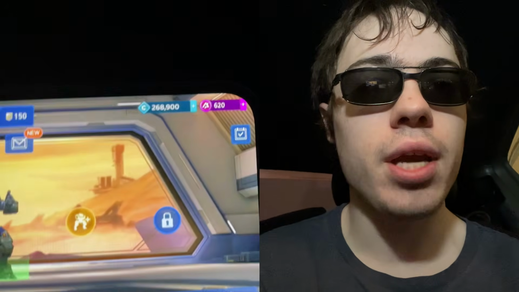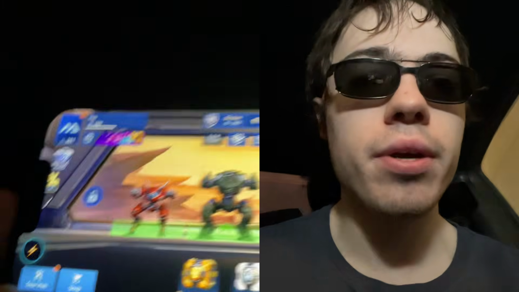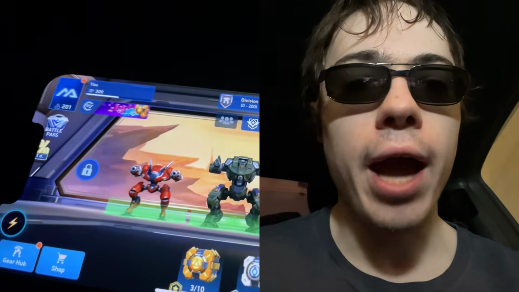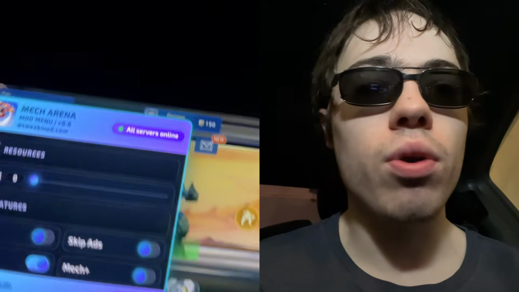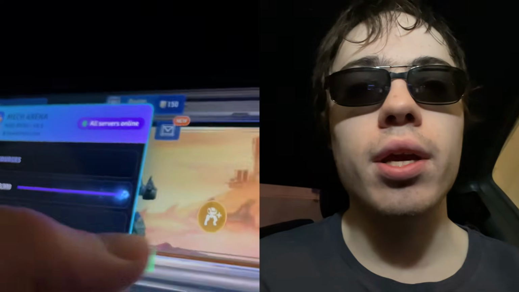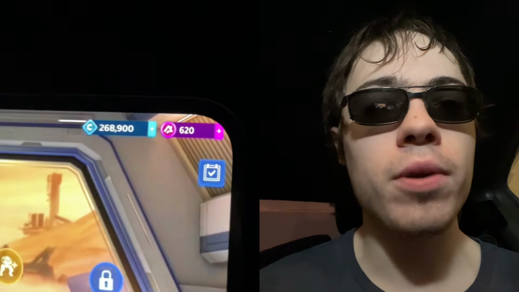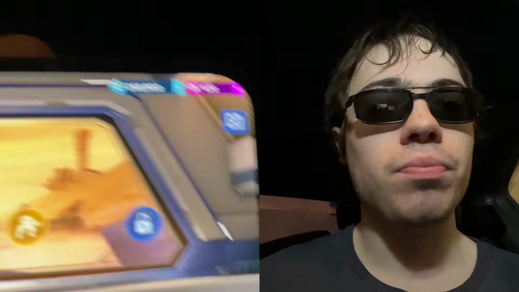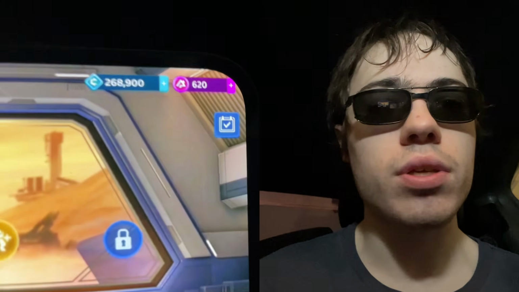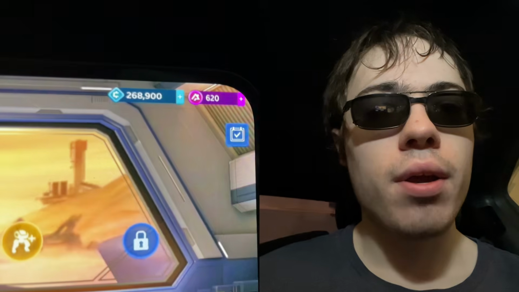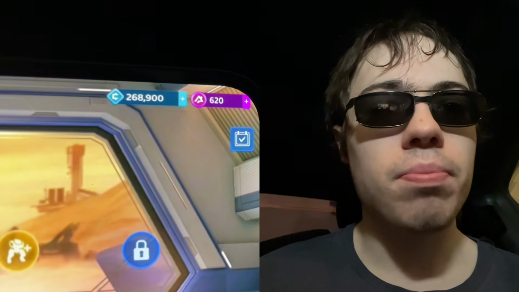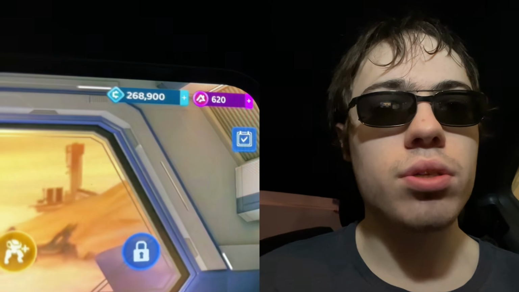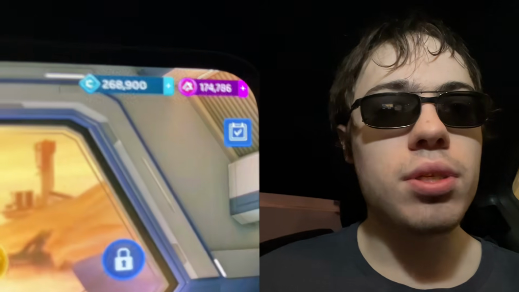So as you can see, guys, we are not exactly the richest players, but when we press this button, we can actually turn on unlimited coins. So I'm going to turn it on right here and let's see if the coins go up, and then I'm going to show you how to get this modded version of Mech for your device. So let's just give it a second for this to load. As you can see, guys, it's pretty bad right now, but hopefully it does start going up. And as you can see, there we go.